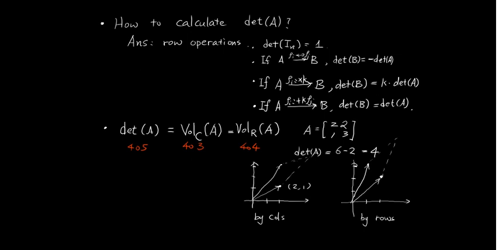And obviously, these 2 things are not the same. They don't even have the same shape. The base and the height are different. But somehow, they follow the same formula. You can use the determinant to calculate the area for these 2 parallelograms, and they have the same determinant, the same area, which is 4. So it is somehow surprising to see that column and row have the same area.